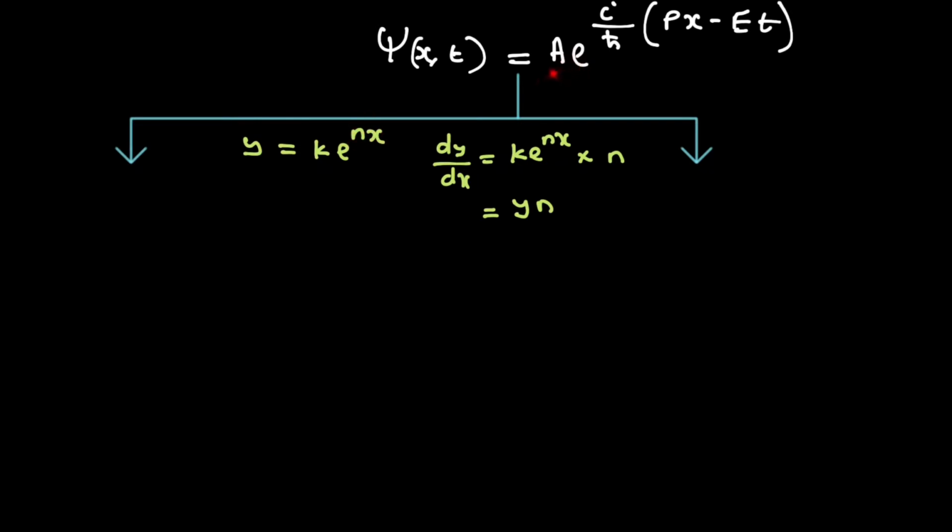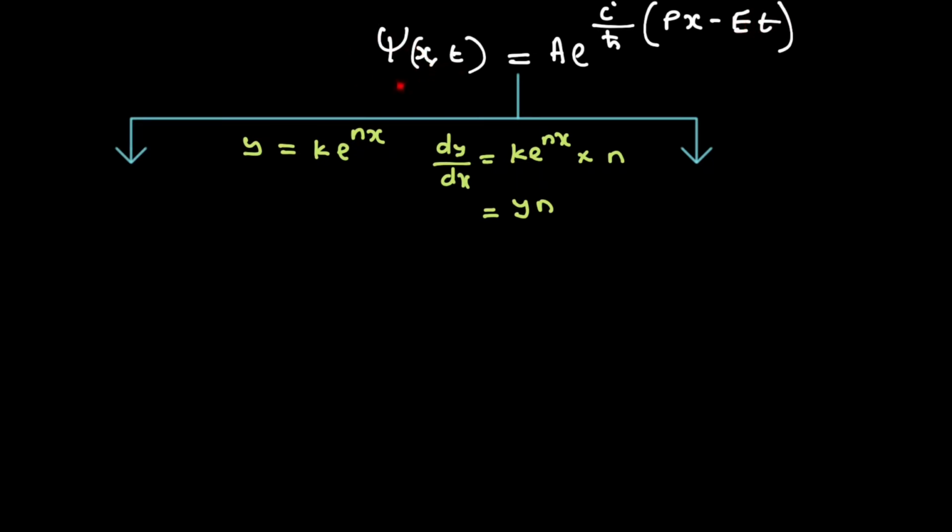And we've got that here. Psi is the function itself. And the derivative of this we're going to get back. So we get this back. And if we're differentiating with respect to x, we have to differentiate this one. That's the function of the exponent. And that's because t will be constant, so that will be 0. And then if we differentiate px, we get p. Or if we differentiate with respect to t, then this will be a constant. If we differentiate that, it is 0, and if we differentiate et with respect to t, we get e.